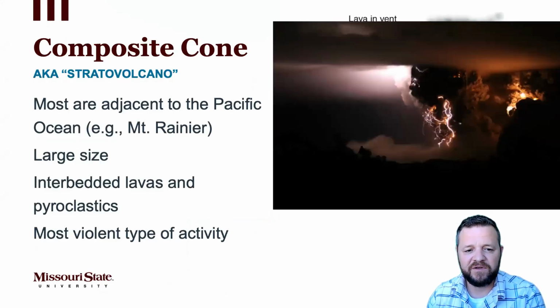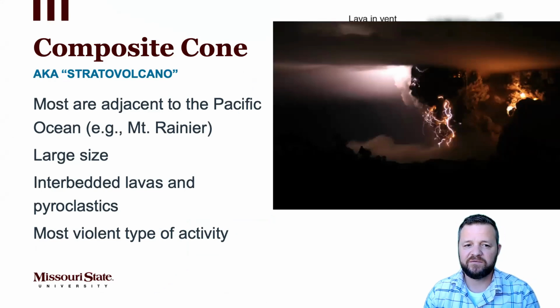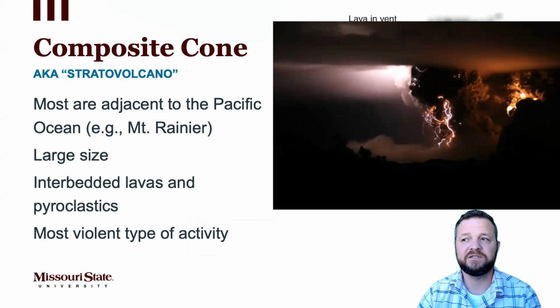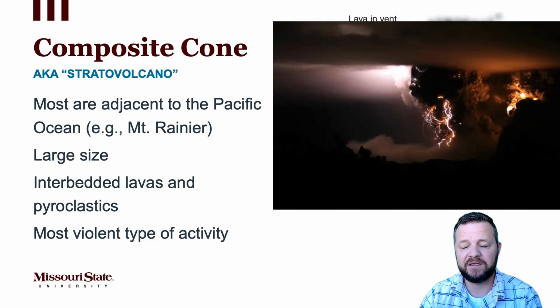Stratovolcanoes or composite volcanoes are what we typically think of when we think of volcanoes themselves. They're adjacent to the Pacific Ocean, found predominantly on continental land masses, but they can comprise volcanic island arcs as well. Japan is a good example of a stratovolcano in Mount Fuji and some of the other active volcanoes in the island chain there, and in the Philippines, the same. In the Pacific Northwest, we have Mount Rainier and Mount Hood, and of course, Mount St. Helens, which actually erupted. And we'll talk about that in the next few slides.